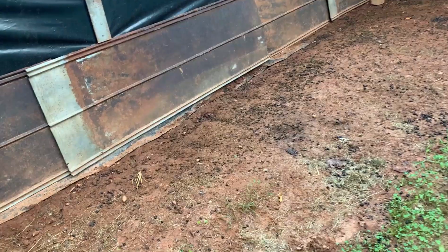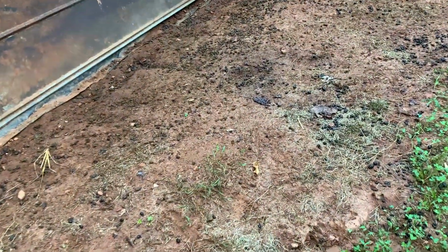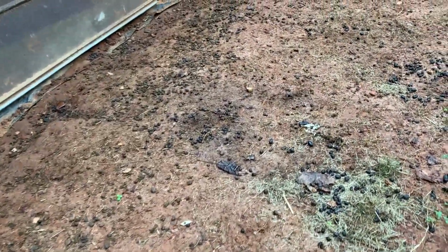And my neighbor's goats really love this area here.